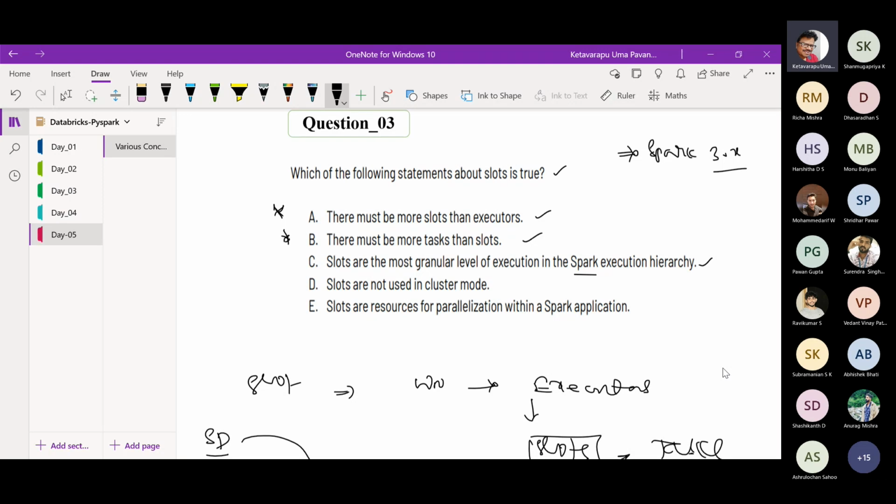Slots are important resources to run the tasks, but they never come into the granular level. This hierarchy is not relevant to slots. Slots are resources; they provide some space and processing mechanism so that the Spark driver can utilize that space to run the tasks.